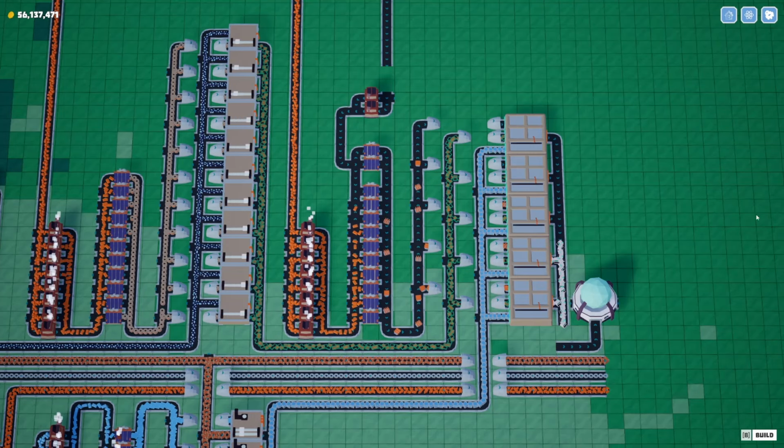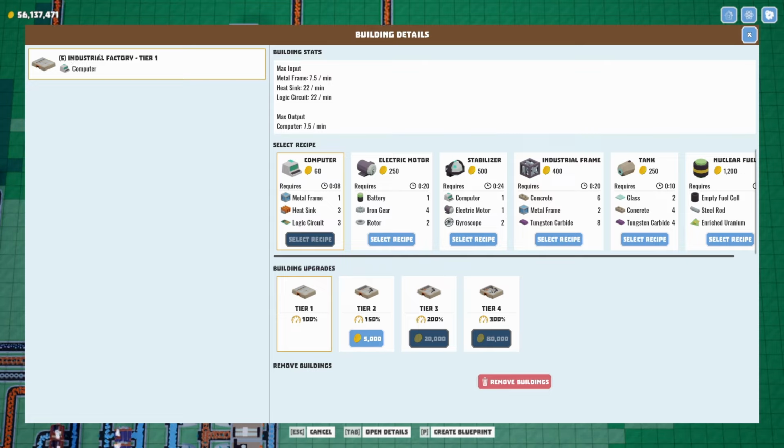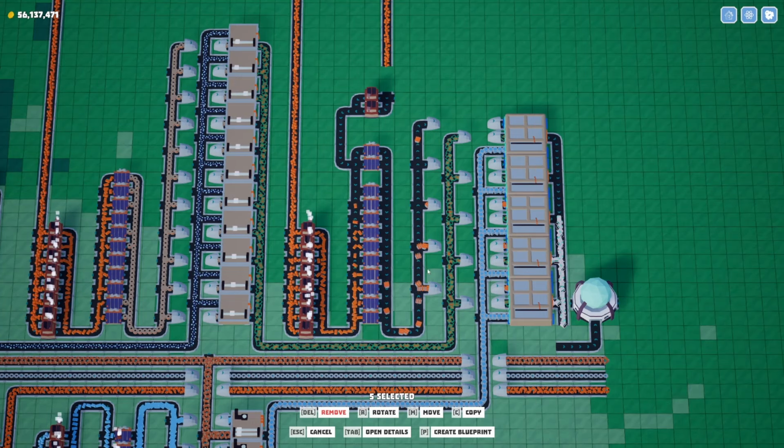In between episodes, just ran some more numbers. To have all of these, boom, right here. We've got 5 industrial factories making computers. 5 times 22, that's 110 heat sinks that we need to keep this going. Because right now, that's the bottleneck right there, is the heat sinks.